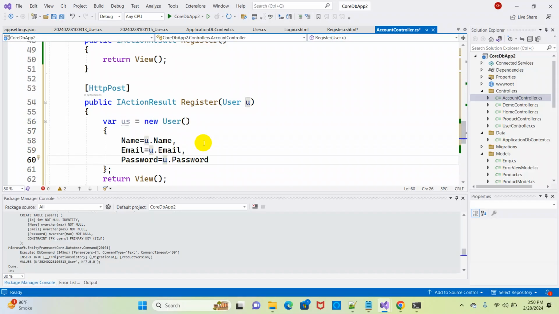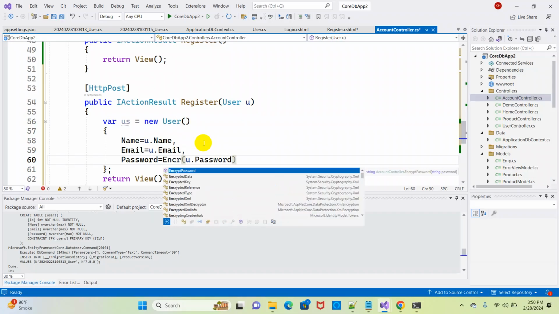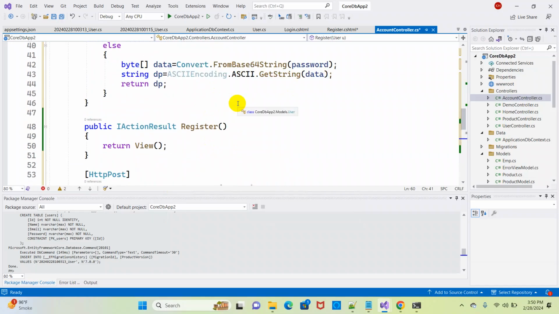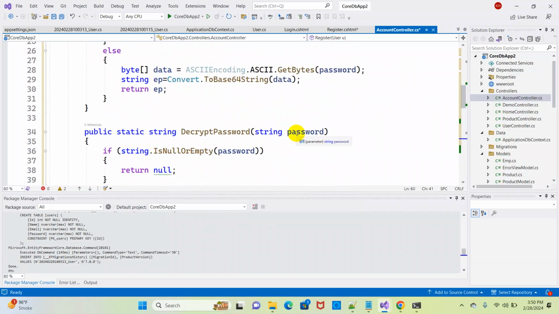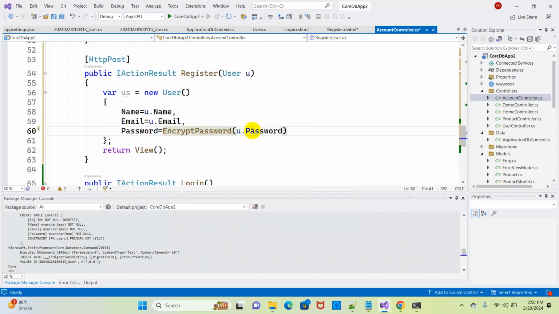So here I will put this bracket, and which function do we have to call? EncryptPassword. In EncryptPassword you can see we passed a string parameter, password. So this password is converted into the encrypted form.